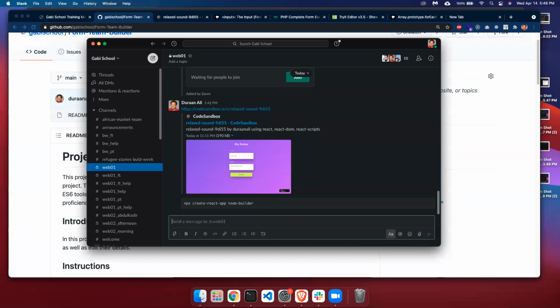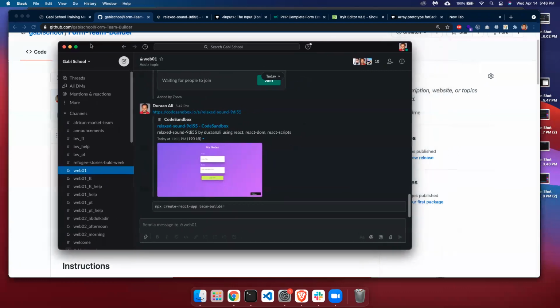It will create a folder by itself called team-builder. If you go back to the first few lectures, I showed how to create a React application several times. All you have to run is this command, and it will create a folder called team-builder with all the components you need for React to start.